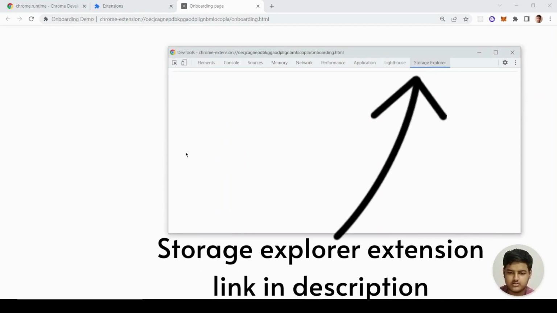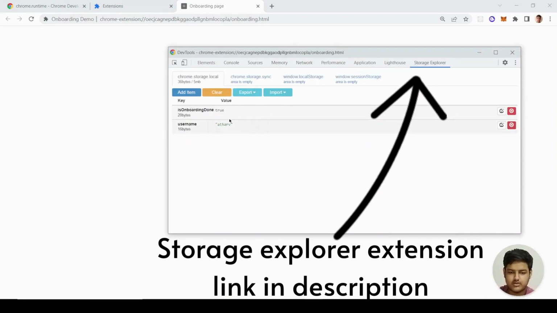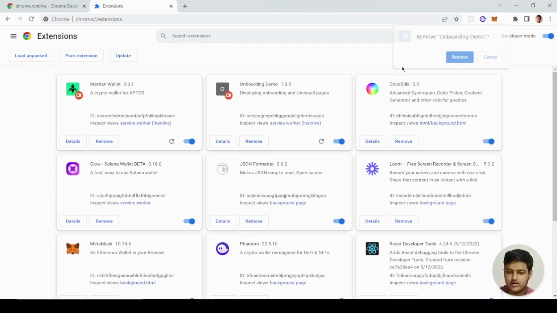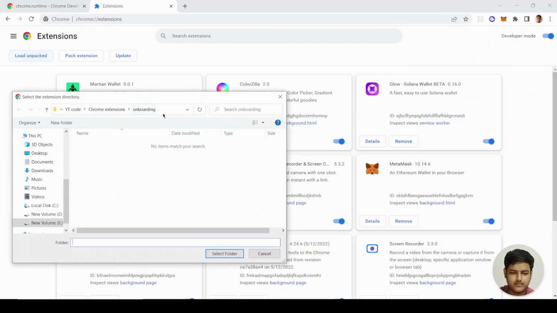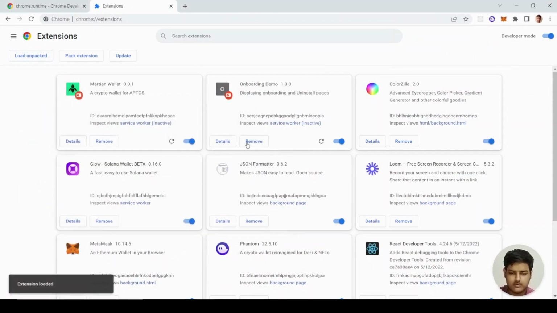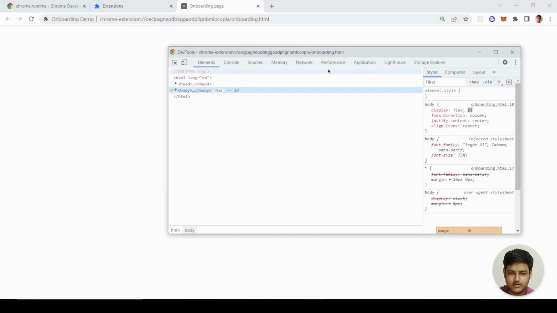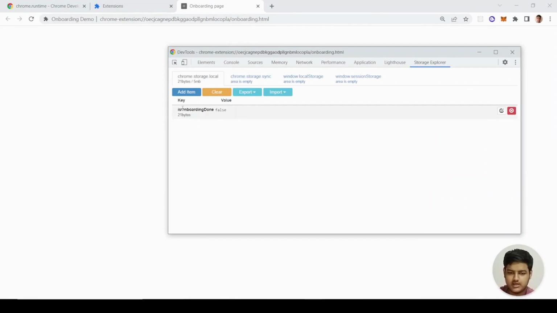Let me check the storage. Yeah, we got isOnboardingDone as true and the username as athar. And if I show you before setting it, onboarding is not done yet, it is just open. Let us see our storage. Yeah, we got isOnboardingDone false.